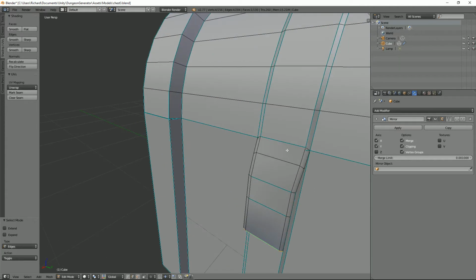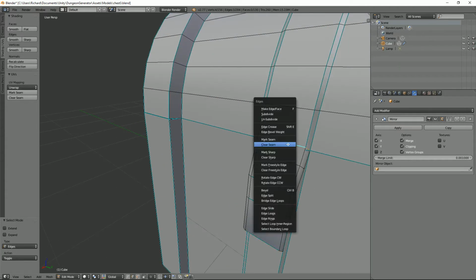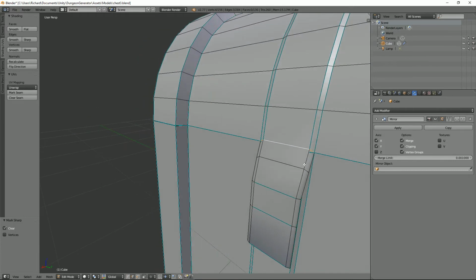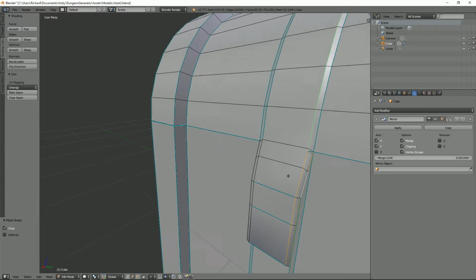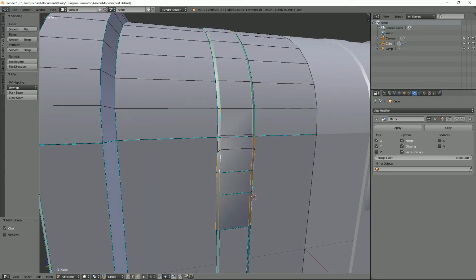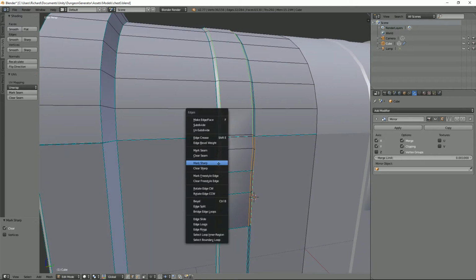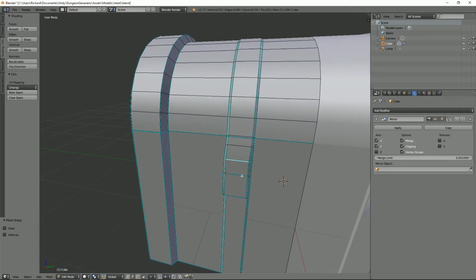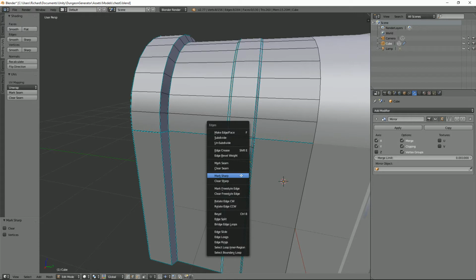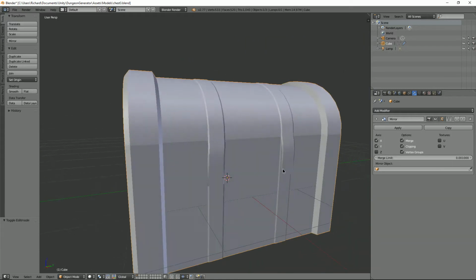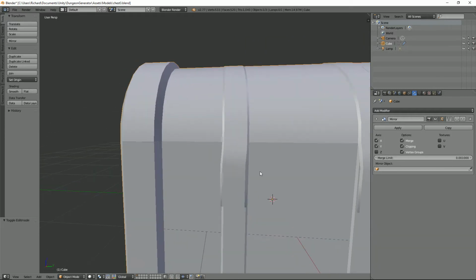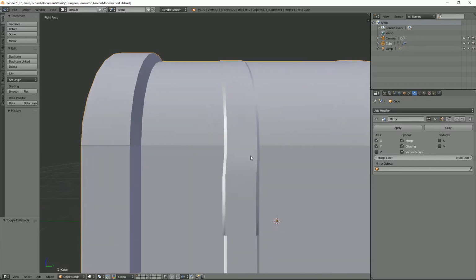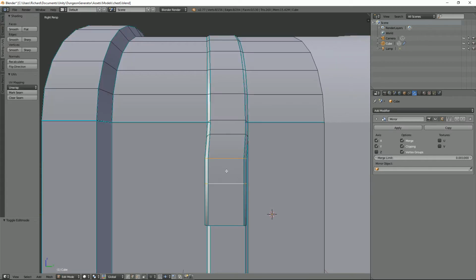And if I go over here, just let that edge there and do Control E, clear sharp, and just grab that. And that and that and that, and then Control E, mark sharp. We seem to have these guys here as well. Let's just clear the sharp from those. Control E, clear sharp. Okay, we were quite close. It looks like I went sideways there at one point. So let's just grab those. In fact, that's worked out quite nicely.